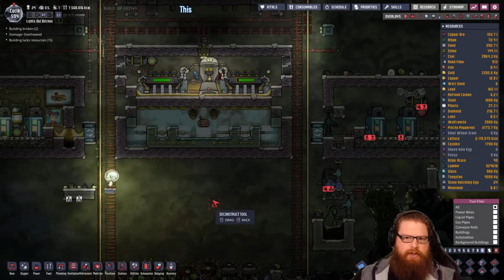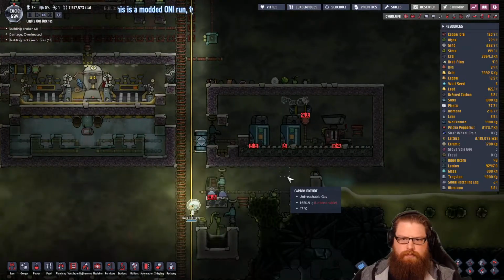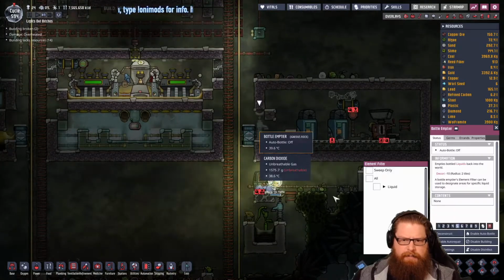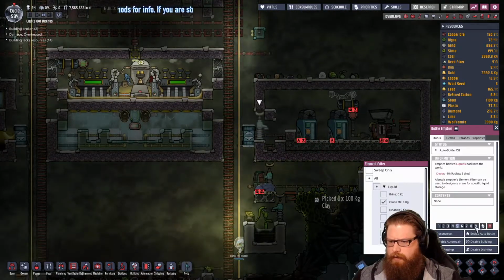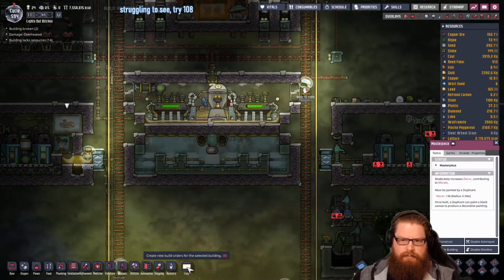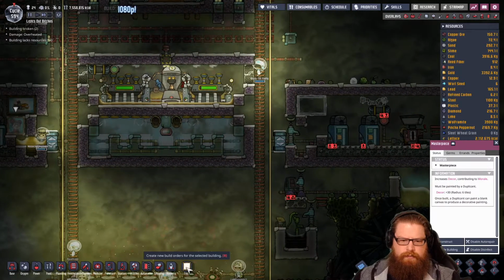So let's get the other side of this up and running, then we've got our refineries sorted. And we'll need to, again, just put a bit of power and stuff in here. The piping shouldn't be too hard to figure out, so I'm just going to be copying what's on the other side. And we'll do some more stuff like this as well. We'll make it livable in here, you know?